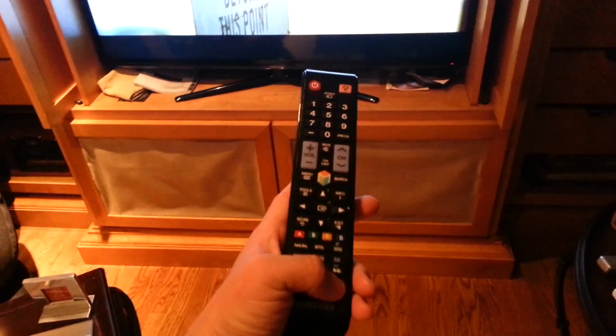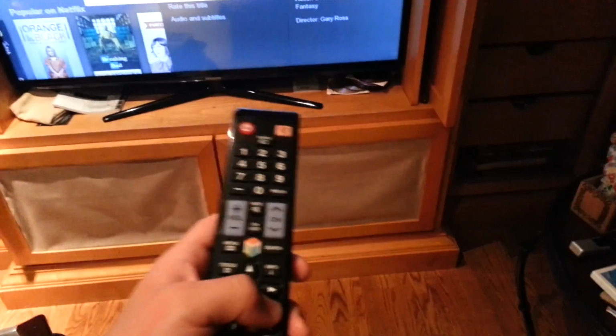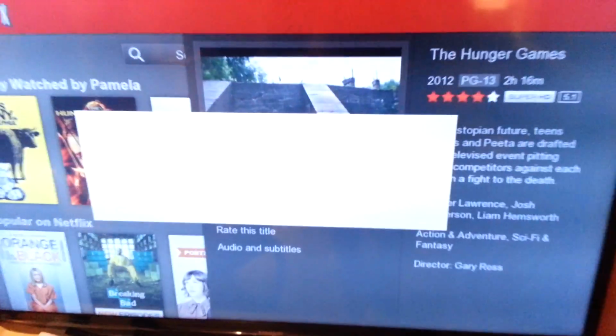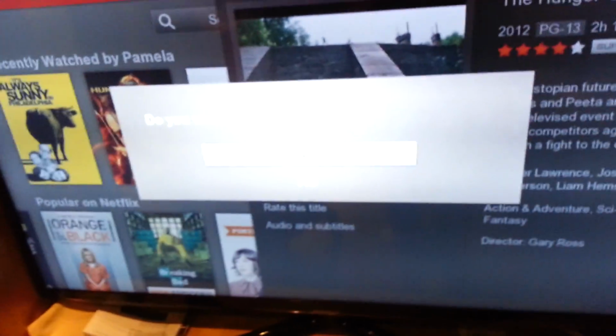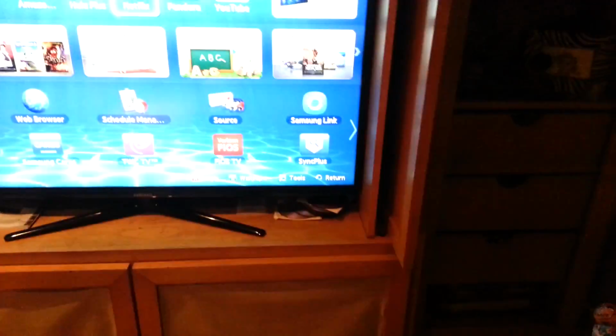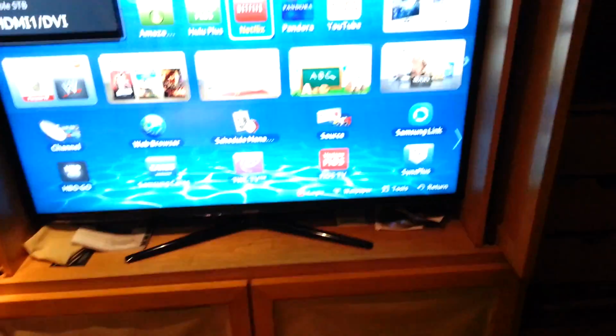You could stop here. To get out of here, you push exit. And then you confirm it. It's asking me right here, do you want to exit Netflix? And you just put yes. And then it gets out of Netflix, and you can get out here by just pushing Smart TV or exit again. And now you're back over here in this input, and notice that now we're in the wrong input.